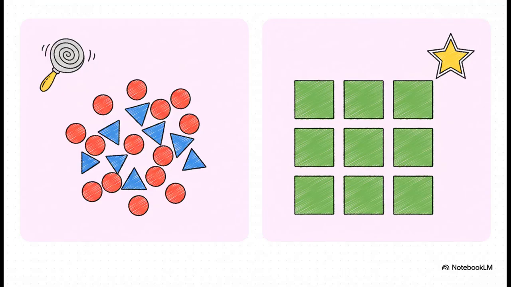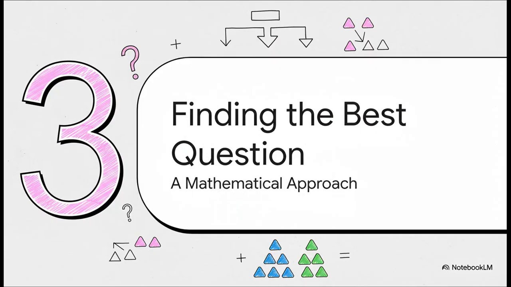And this slide lays it out perfectly. Look at the left. An impure group is a mess, right? It's a mix of yeses and nos. You can't be certain. But on the right, that's a pure group. It's totally uniform. Every single person in that group has the same outcome. The job of the decision tree is to ask smart questions that turn those messy, impure piles of data into these nice, clean, pure ones. So, we know the goal is purity. But how does the tree mathematically figure out the best question to get there?